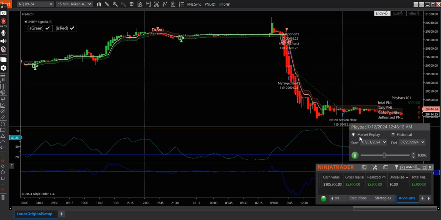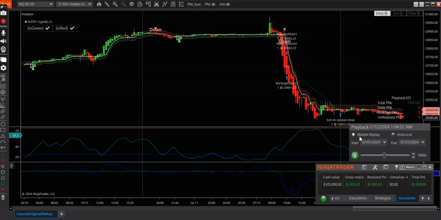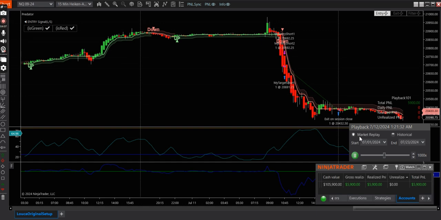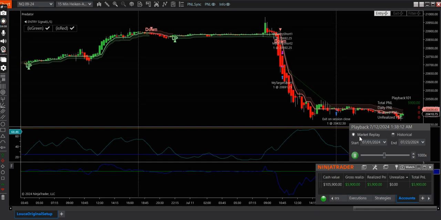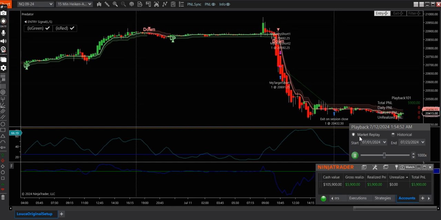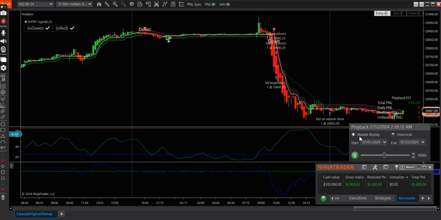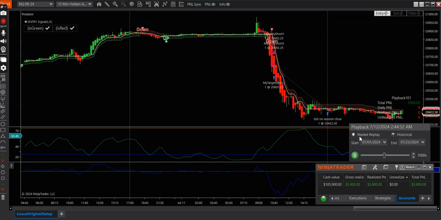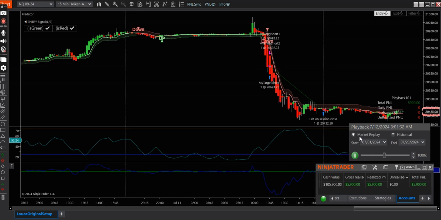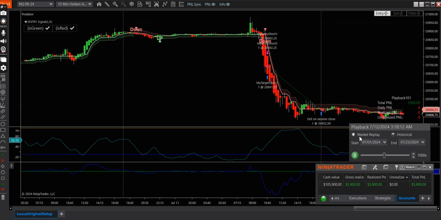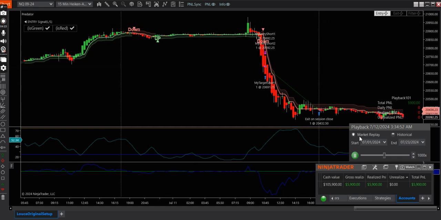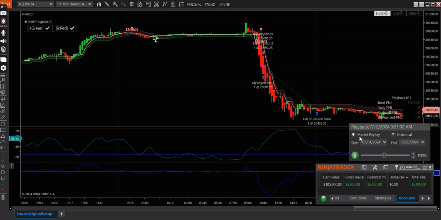Backtesting, for me, is not reliable, especially if you're using Renko bar type bars. I'm not sure with Heikin-Ashi or with candlestick, but I know with Renko type bars, it's not that reliable, because you don't get the same results as market replay. But right now I'm doing market replay, which is taking the whole entire day.